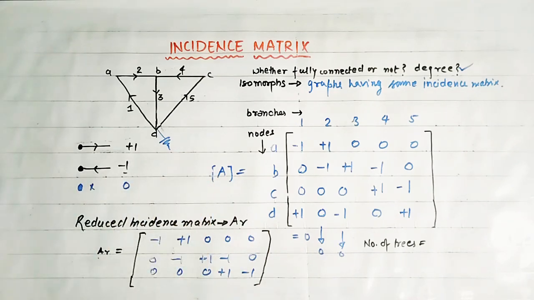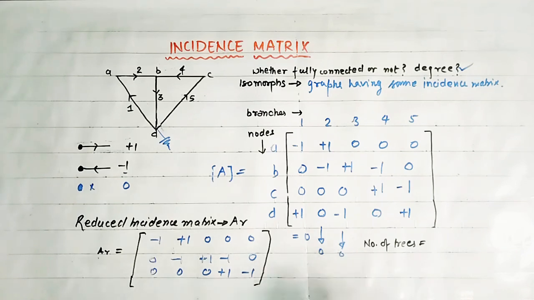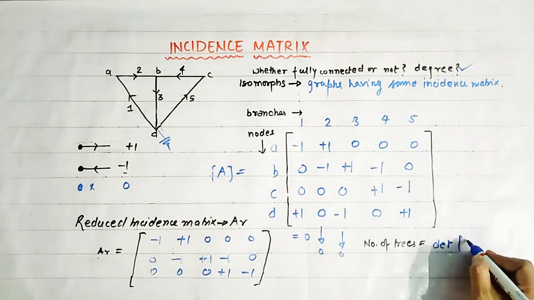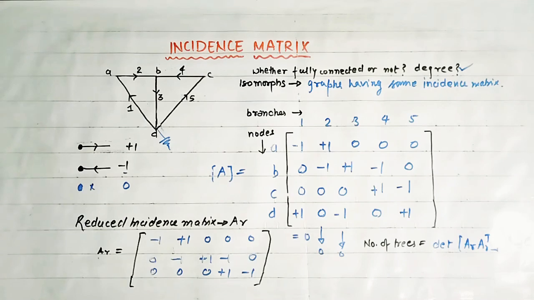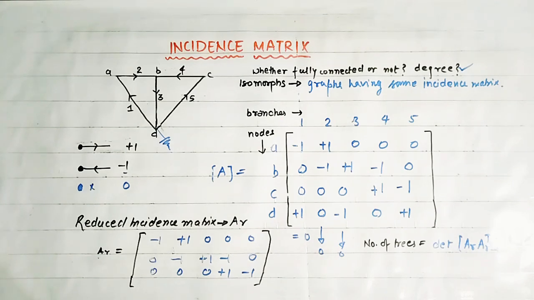If we have to find the number of trees of any graph — whether fully connected or not — the number of possible trees equals the determinant of the product of the reduced incidence matrix and its transpose. Taking that determinant gives us the number of possible trees of the graph. This is the concept of the incidence matrix — it is very easy — and we will see its application when I solve related problems.